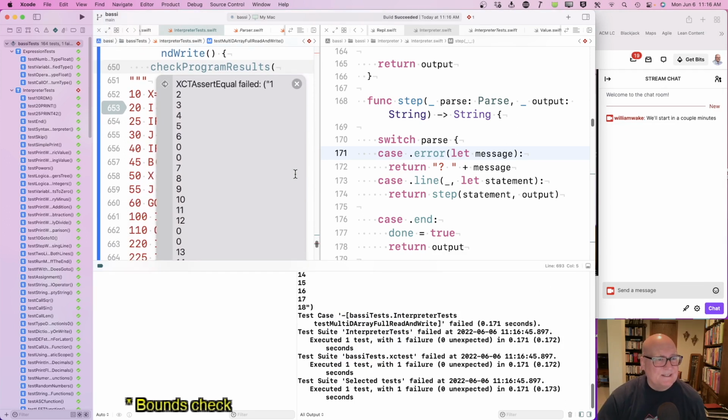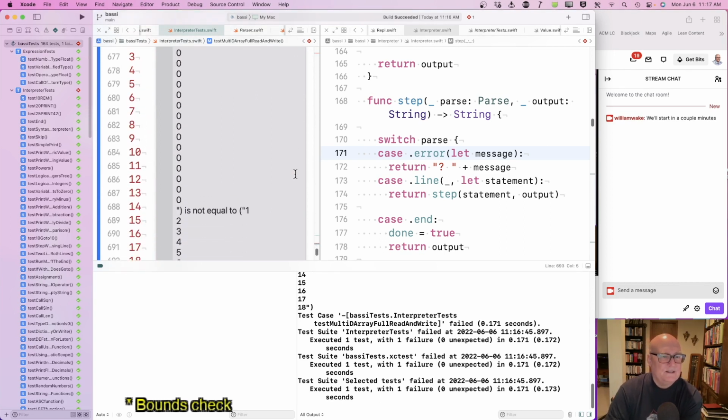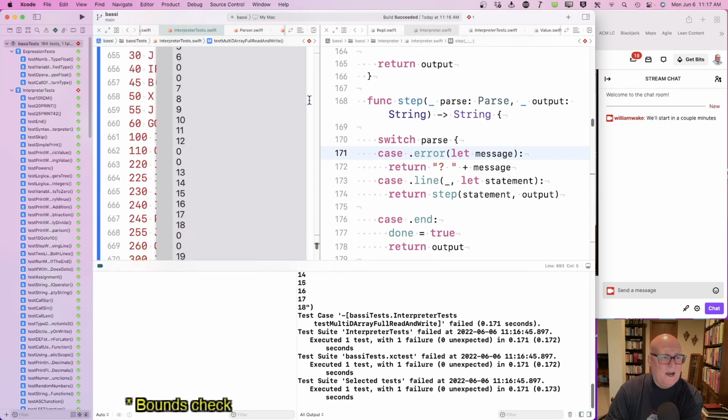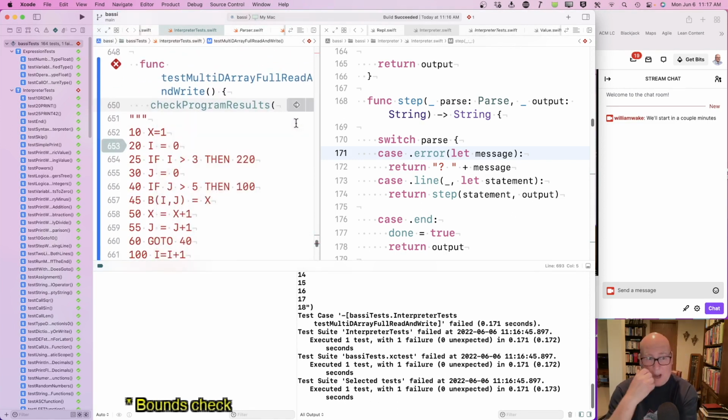Maybe we're checking arrays now. Okay, look at that. 1, 2, 3, 4, 5, 6, 0, 0, 7, 8, 9, 10, 11, 12, 0, 0, 13, 14, 15, 16. Okay. Now, what's the problem?